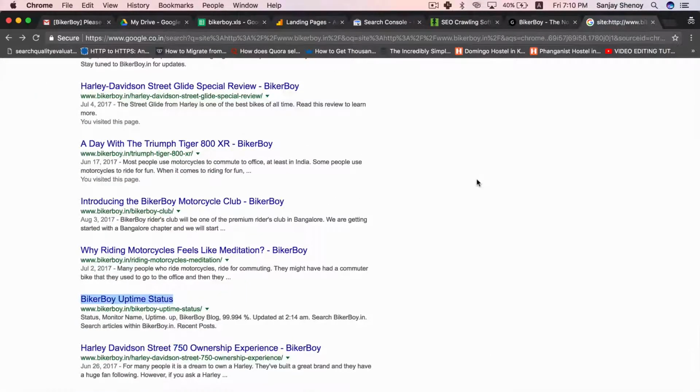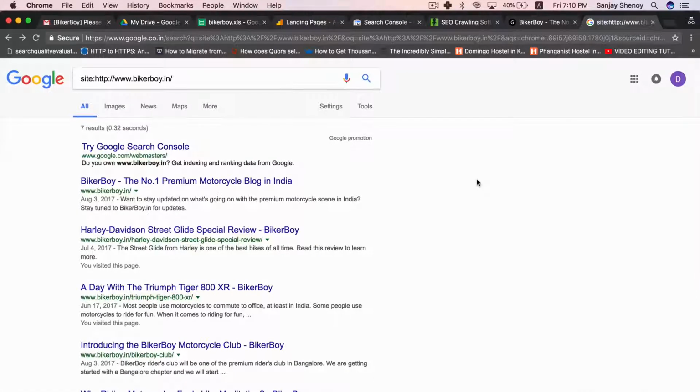So this is exactly the purpose you need to do a site operator search, because it will check the hygiene of all your indexes. When you do this, you will know all the pages that are indexed and all the pages that are not indexed. So basically, when you compare the number of results Google is showing versus what BeamerSup has shown, it should more or less have the same number of URLs. BeamerSup showed me 5, Google is showing me 7, minus the one which is there. So it is pretty much the same. So I'm not too worried about it.